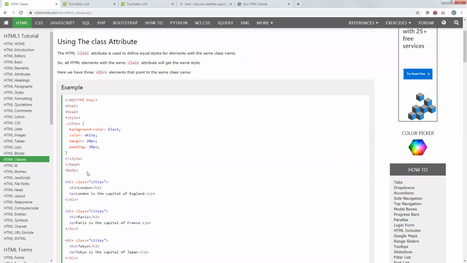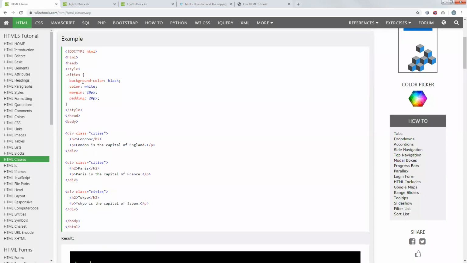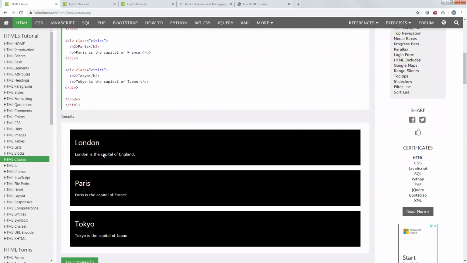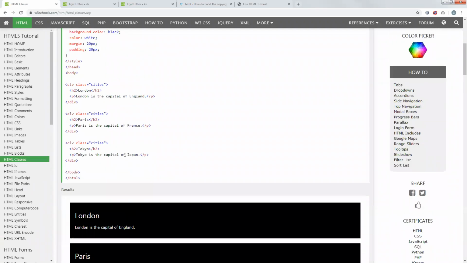For example, they give you an example here. Forget about all this for now. The first div here is class cities: London. London is the capital of England. The second one is class cities: Paris. The third is class cities: Tokyo. Now the result: London is the capital of England. But did you see what happened? They gave it different tag names.